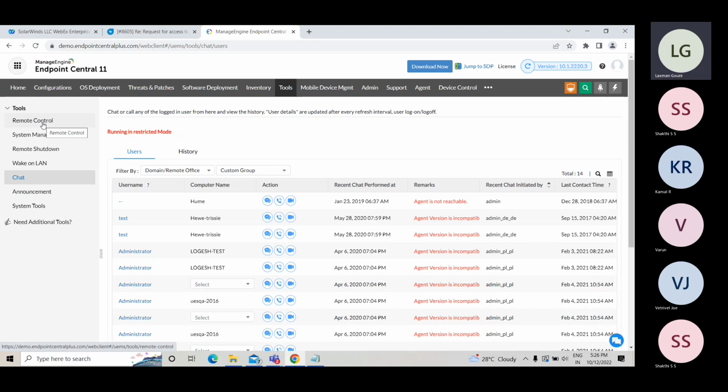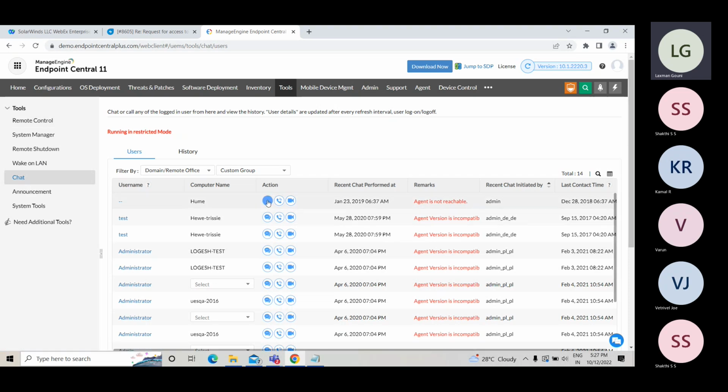To take the troubleshooting effectively to the next level, we can make use of these chat operations: audio chat, video chat, and text chat as well, like how we do from Teams. In a similar way, we can use the available commercial license on the endpoint management tool and trigger this text chat, audio chat, and video chat, where the technician will be able to initiate with the user sitting on the other side, but not vice versa. Technician or the administrator only will be able to initiate this, but not the user initiating with the agent.